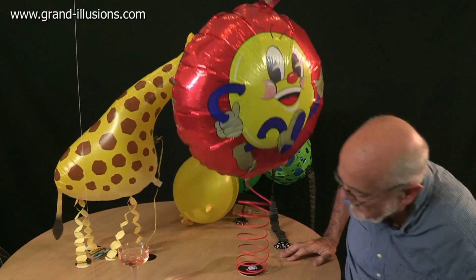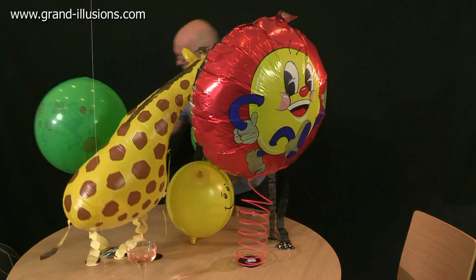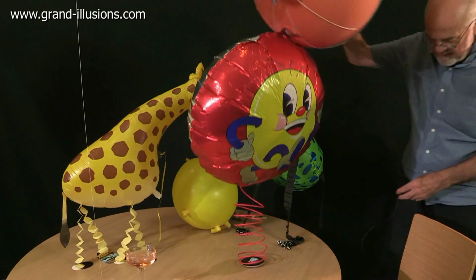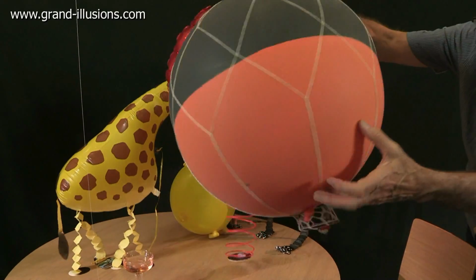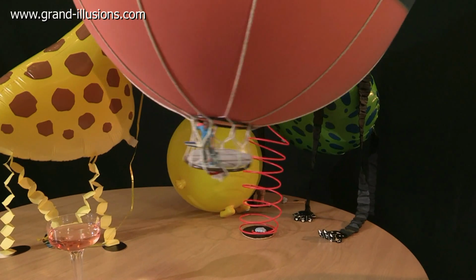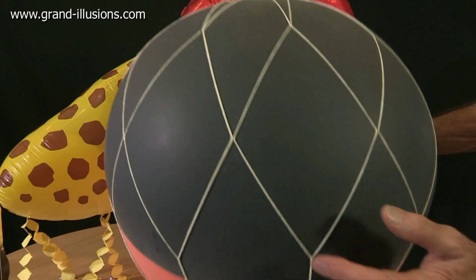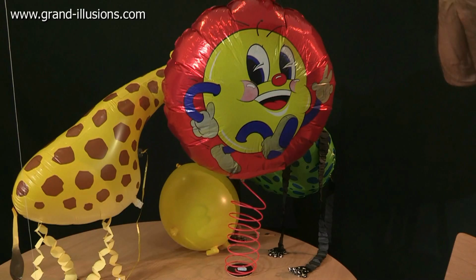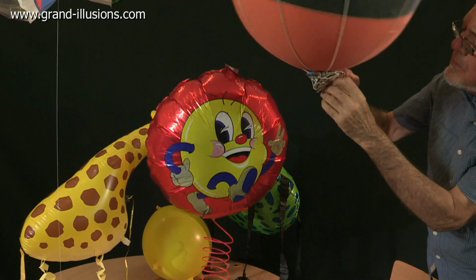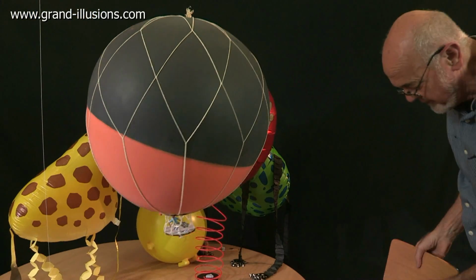And I've just seen one more, which I've got to get for you, which is this one that's on the other side of the table. There's a whole lot of these balloons appeared about 30 years ago. And look at this one here. It's got a little figure of a man, as it were, holding a lantern and a flag, and he floats in the air. Well, more or less. Again, if I take out the bit of ballast I've got on the base, I can make him actually have neutral buoyancy. Let's have one go with it. Take a little bit of the blue stuff off it. Just about, he's floating. Wonderful stuff.